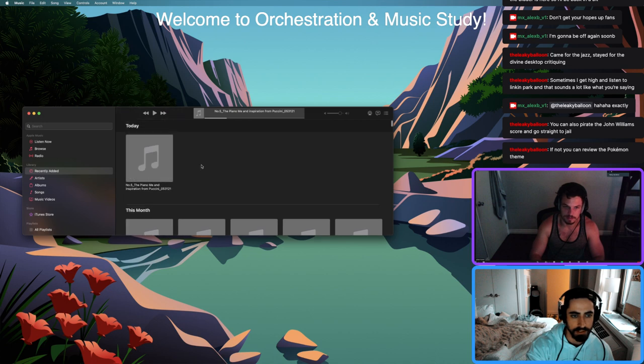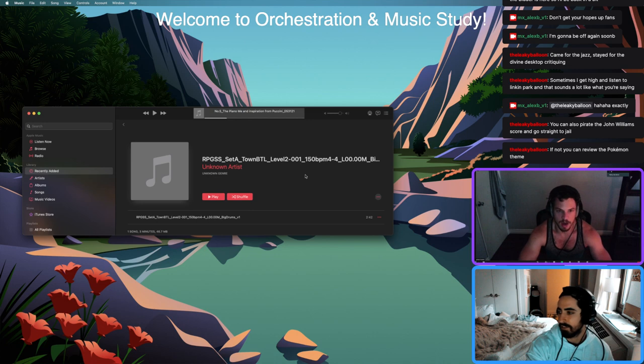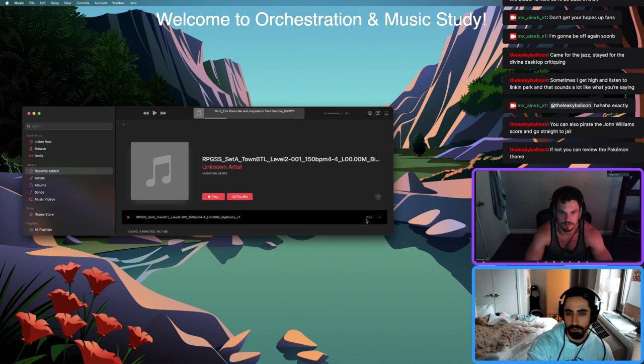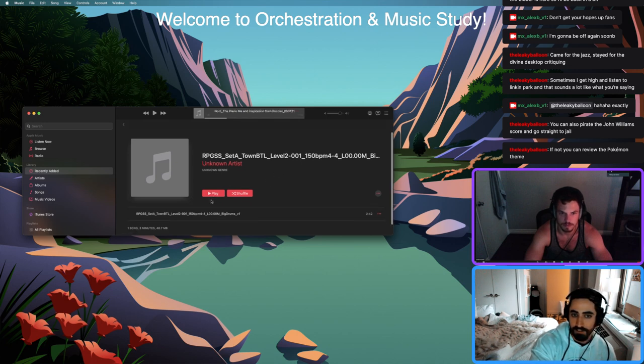So I'm going to play this one next. I always say this after I finish something, but this is probably the best orchestration that I've done. I know a few small things that I could add, but in general, this is the top of where I'm at right now in terms of ability to orchestrate and create a 2-minute, 40-second piece of music that has to maintain a high level of energy while changing and utilizing different elements. So this, you've heard a version of this before, but it's been much added to.